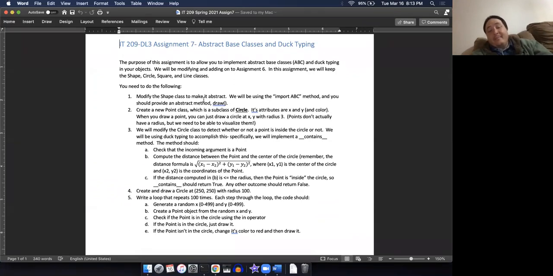That's actually very simple, and we'll get into that in a second. Okay. Then we're going to create a new class, which is called point. We're going to modify the circle class. This is where the duck typing portion comes in. We're going to modify circle so that it exhibits this duck typing kind of behavior. And then we're going to just replace all of that code where we're reading in the file and doing stuff with this other thing down here where we're drawing circles and creating random points and such.